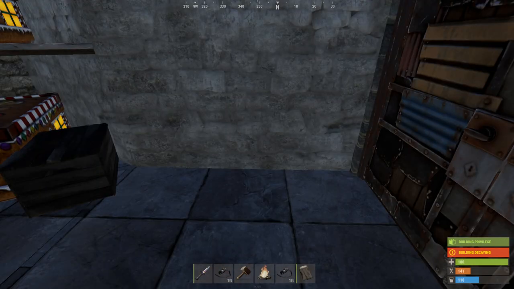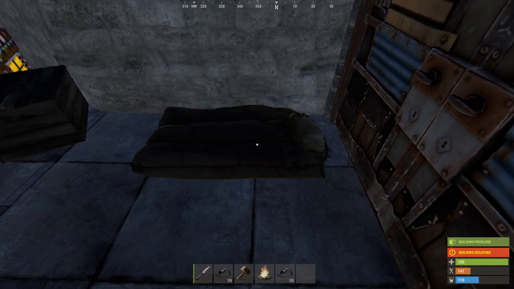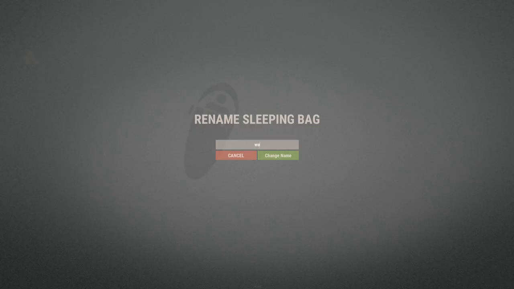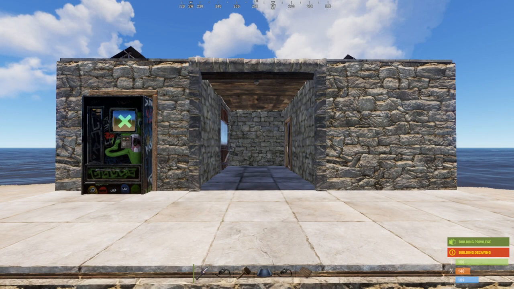To complete the inside of the base, to make it look like you actually live here, put a bag down close to the door, name it something like, I don't know, water base, and put a campfire down because, you know, it's a campfire. And there you have it, guys, a fully functional shop, only open during regular business hours during the day, without a battery.